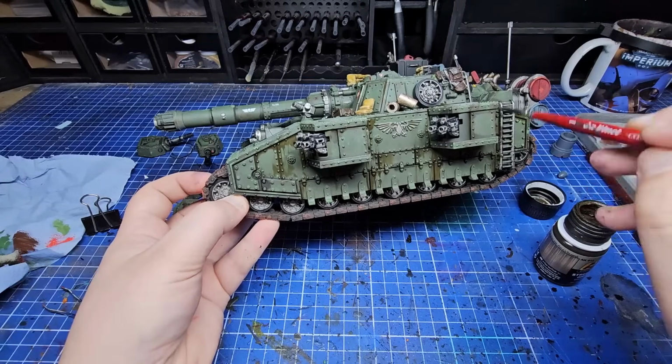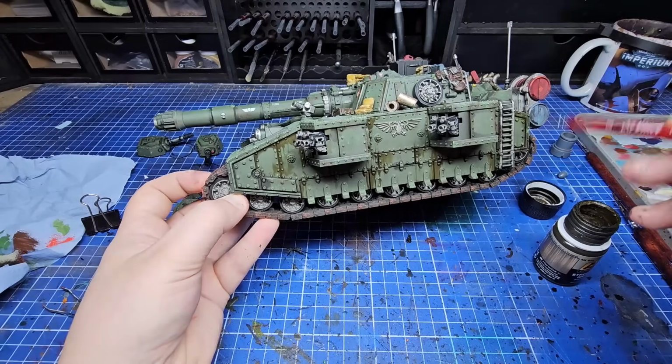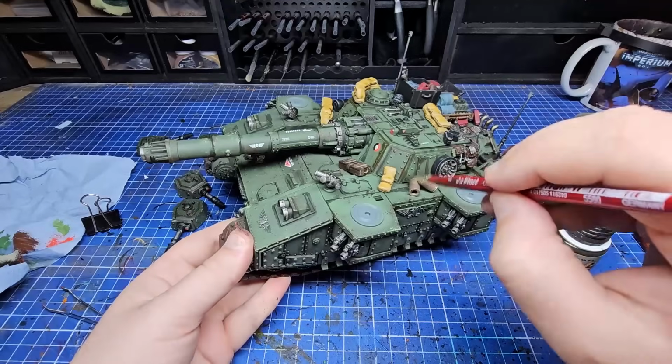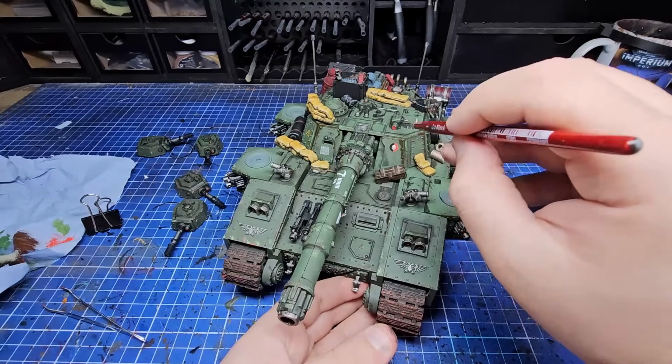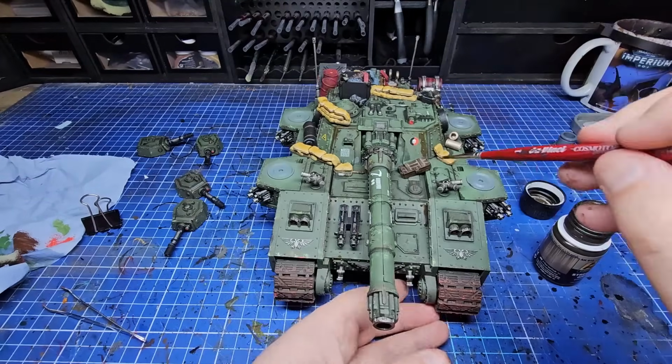Of course, if you're doing something like a flyer or a fast mover, then side to side is probably better because of the direction of travel. Whereas in this case, things are going to be falling down on this vehicle, not going backwards and forwards. It's probably not that quick.